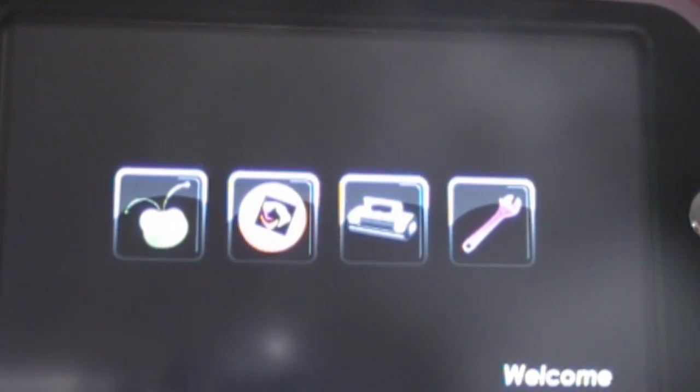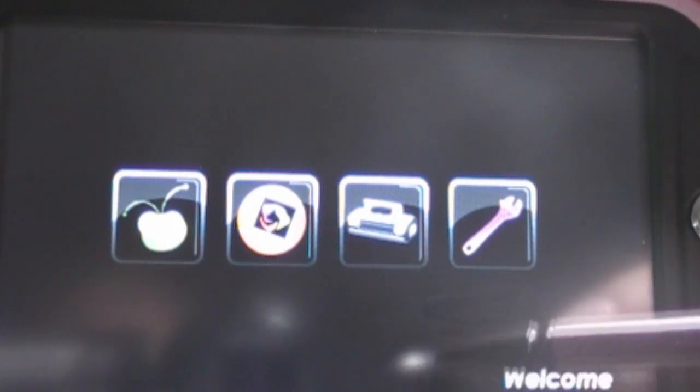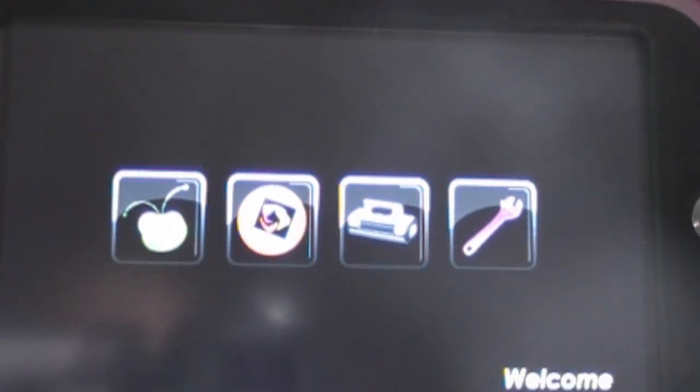The Gypsy Imagine update was available yesterday, and you just go to your computer, download the Cricut Sync software, and update your Gypsy, and then update your Imagine by using the USB cords. It took me almost 2 hours to get everything done from start to finish, and that included downloading the Cricut Imagine cartridges to my Gypsy as well.